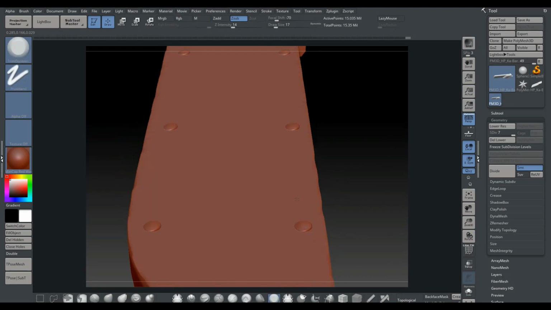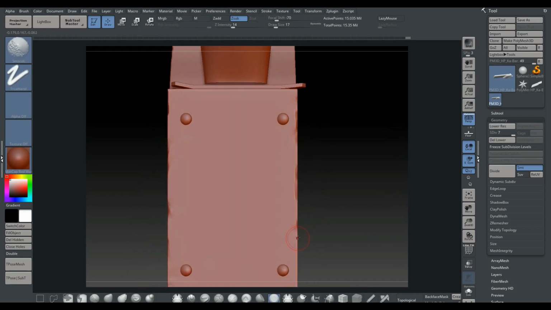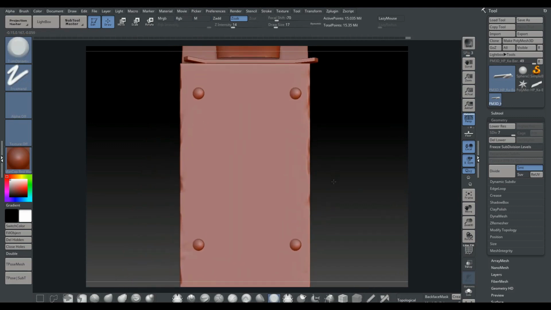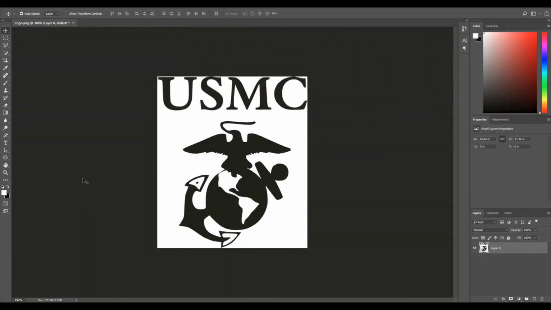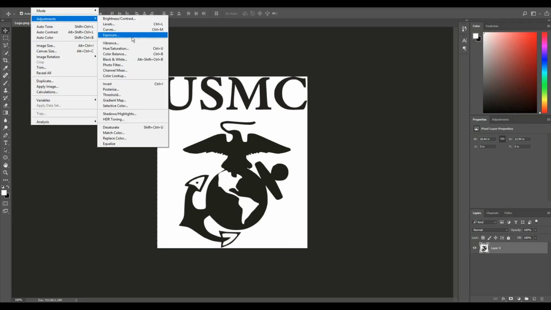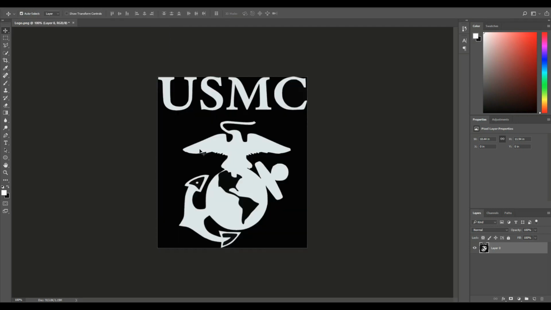And then just hold on shift, there we go. And then the next thing I want to do is I want to have the US Marine Corps logo on here, okay? So what I'm going to do there is jump into Photoshop. There you go. And I found this logo online, but one problem though, we need white on black, not black on white, so I have to change that. So I'm going to go to Image Adjustments, I'm going to go to Invert, and there you go.